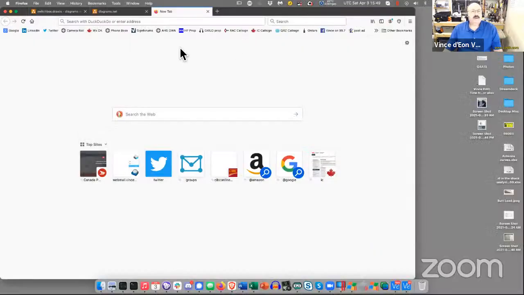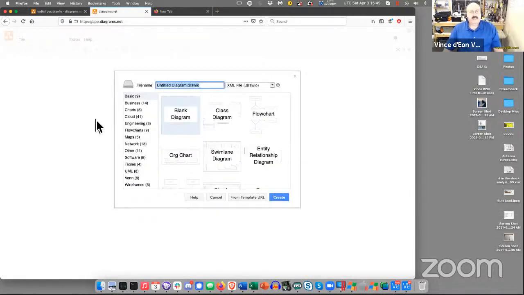Here we go. Well, the first really interesting thing I noticed about Draw.io when I opened it up is it comes up and it says, well, gee, here's diagrams.net. So there's an aliasing going on, and whatever I can remember, Draw.io, that's the important thing to me. And the interface looked vaguely familiar. It kind of looked like Microsoft Visio, love it or hate it.